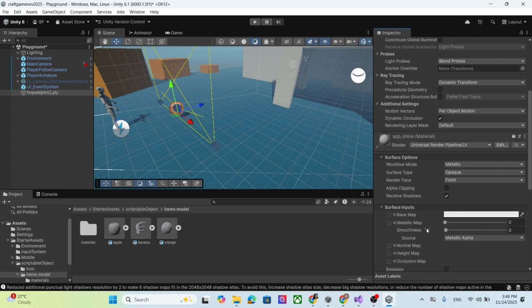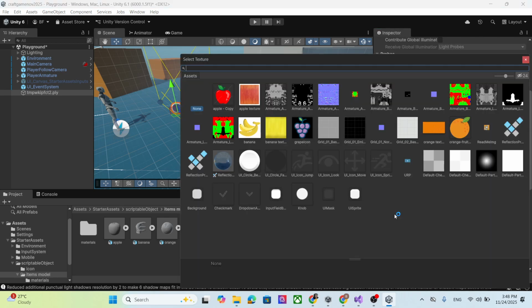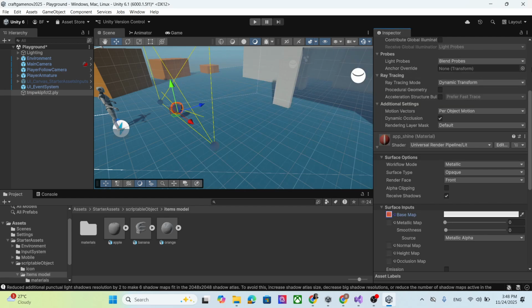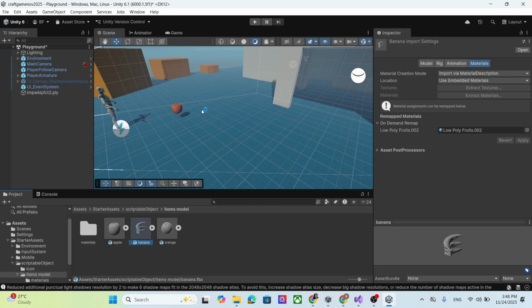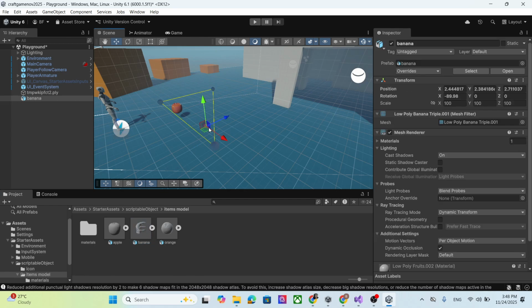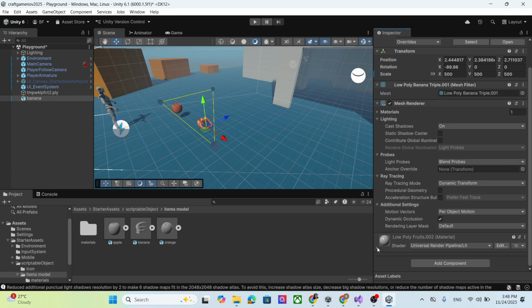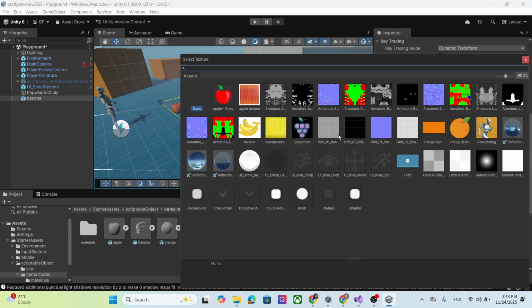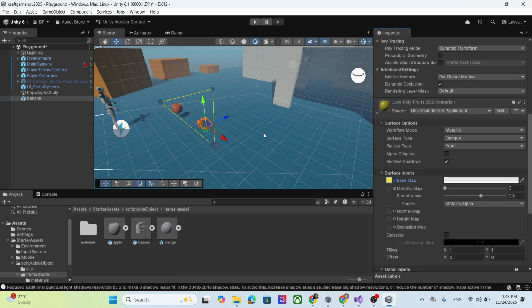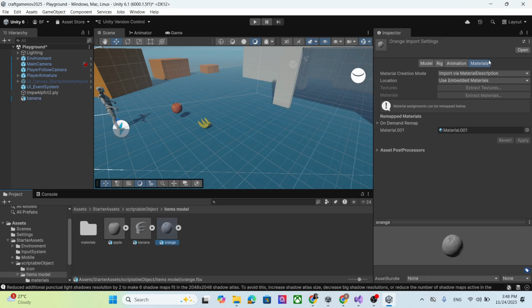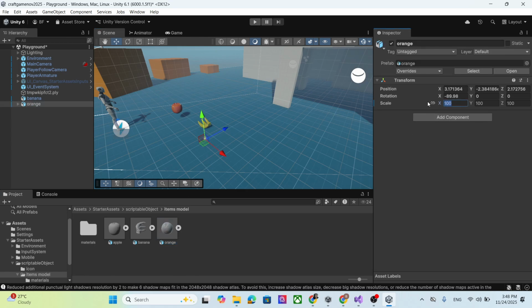So now we make it the map for our apple. Then our banana, you drag it here, and we make it bigger, like 500. This one we select as the banana. Orange as well, extracted already, put it here, enlarge it to 500.